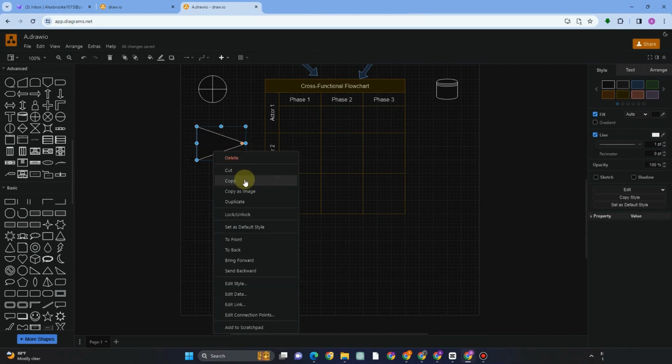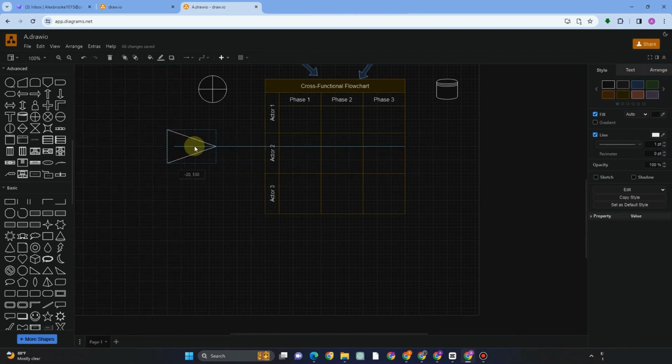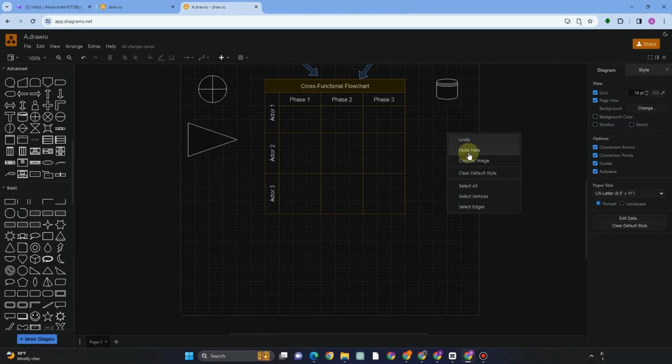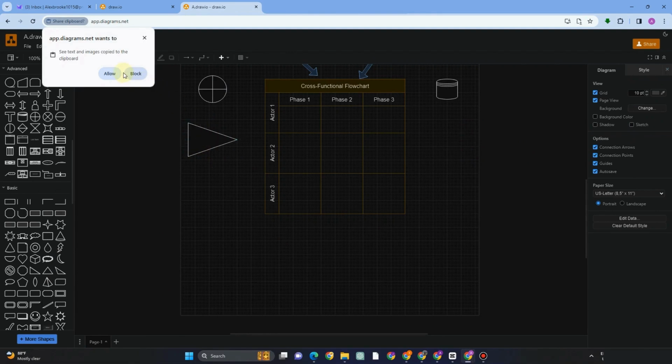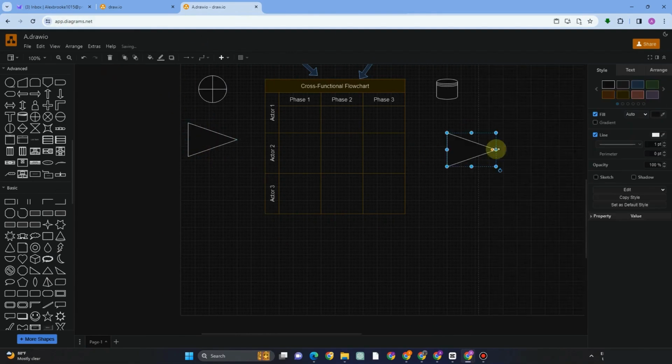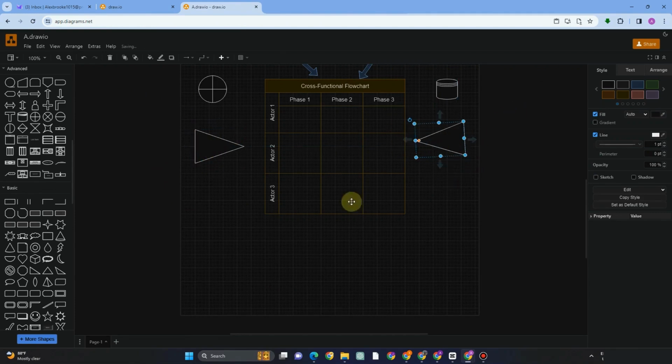Now, if you want to copy this, right click, click copy, or tap copy, and then tap again and then paste. Then you will see here that you have added the same object or shape. Okay, so again, if you want to rotate, just tap this rotate icon right here, and this is what it looks like. If you want to fill in with colors, tap this and go to the right side and look for the color that you want.